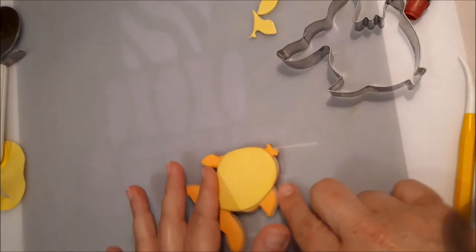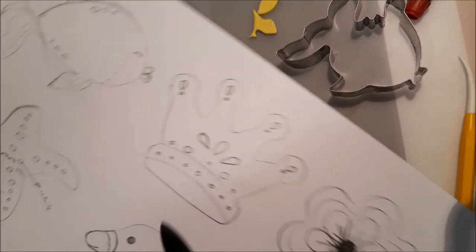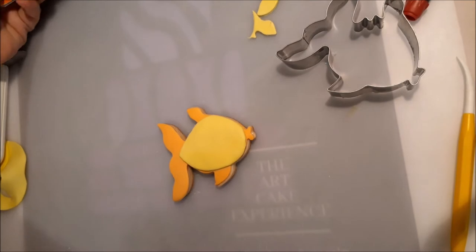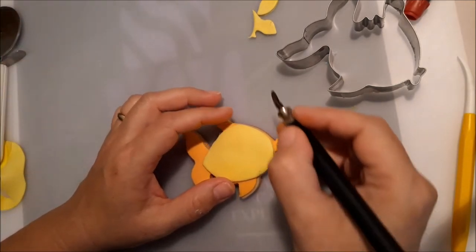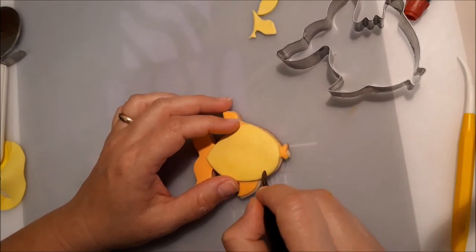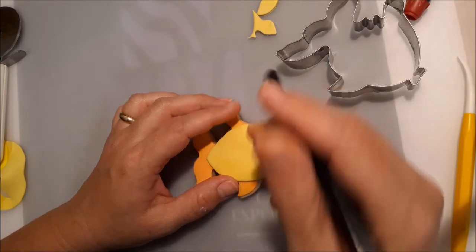Awesome. Now I'm going to use a tool that will mark little dots on the fish, okay? Let me show you the design. I'm going to mark this part here. It will be more or less from here and it will get all the way to this base. I'm just going to go around and there you go.